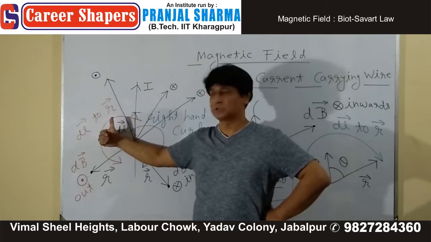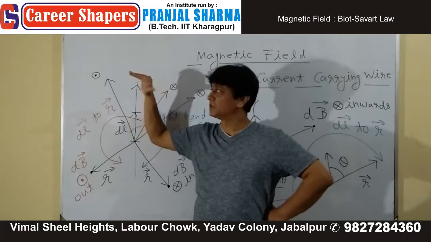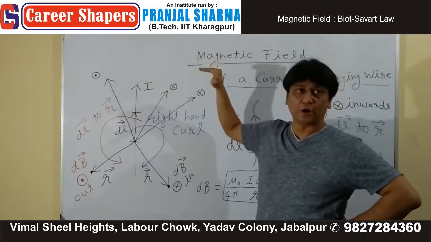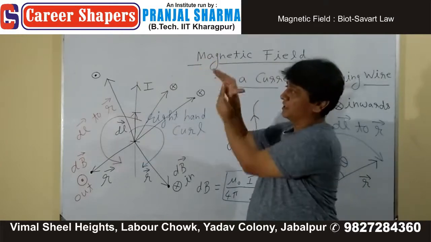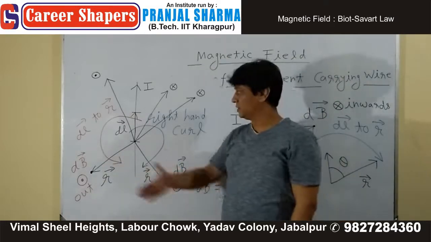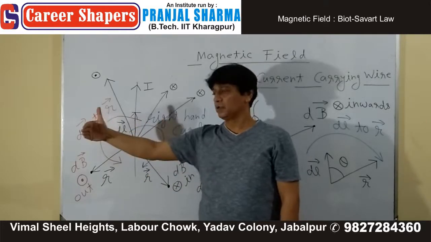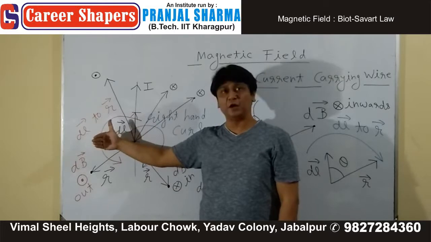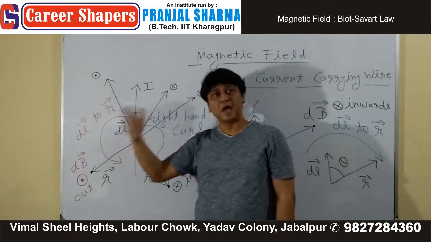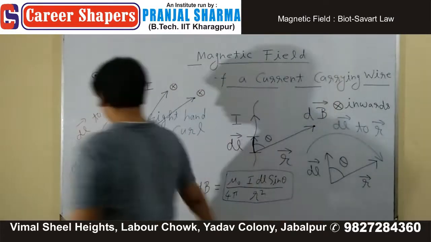Not like this. This is not allowed. I hope you can see. It should not be like this. It should be perpendicular to your palm. This thing is perpendicular to your palm. So how do you find direction? Thumb over here, make a curl, make a fold. The moment you make a perpendicular fold, these fingers now give you what? Direction of magnetic field.